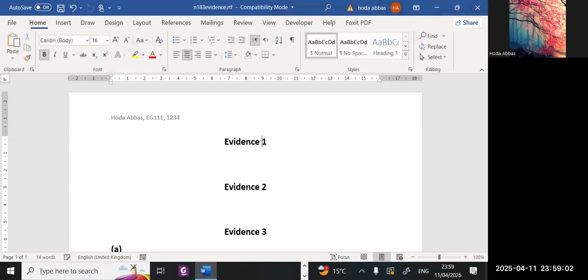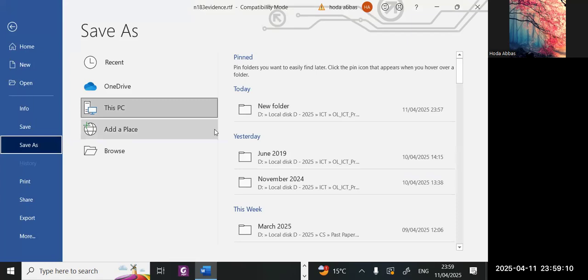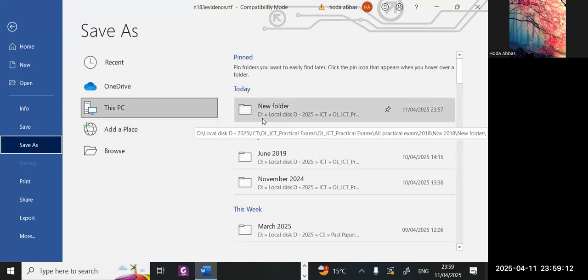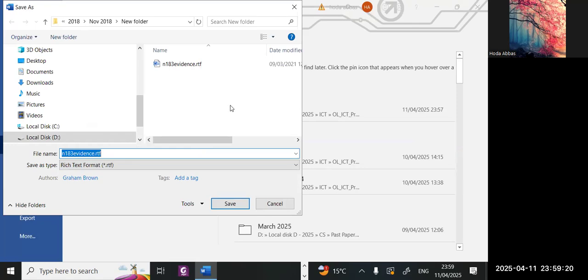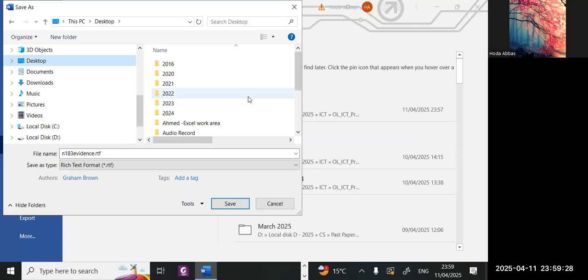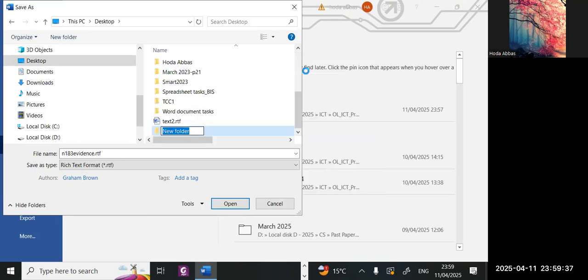Okay, I will save it as a Word document, not RTF, not rich text file. Save as in my work area. I can add in my desktop. Now I want to add this desktop. In the desktop, I need to add 2018.